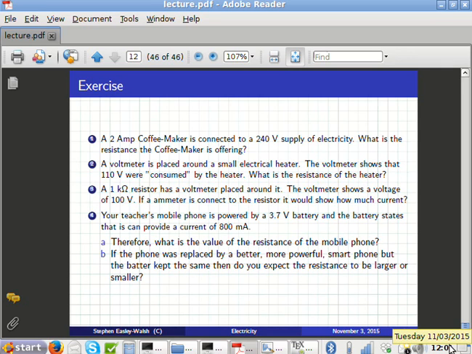Oh, sorry, I'm hungry. It's lunchtime. The current is bigger. I said smaller, didn't I? That's totally wrong. It needs to be bigger. Yes, I said it backwards. If the voltage is bigger, never mind. The current is bigger.